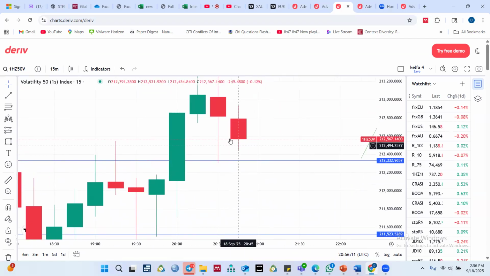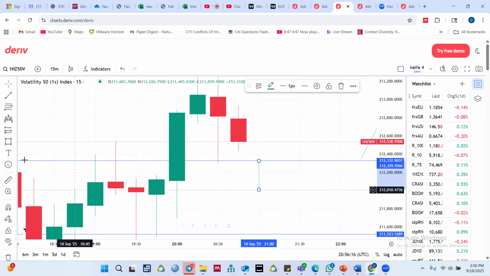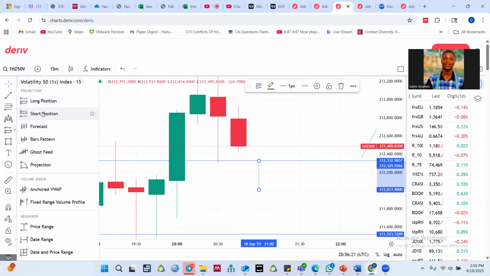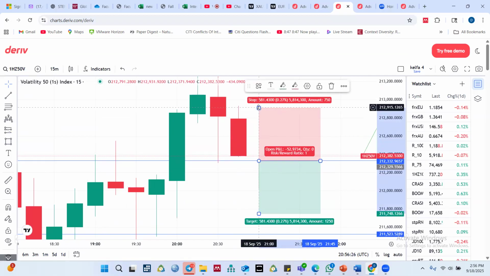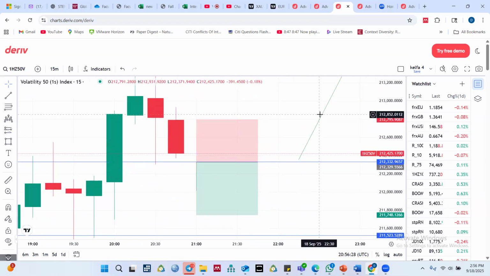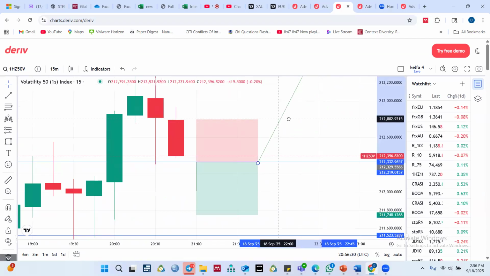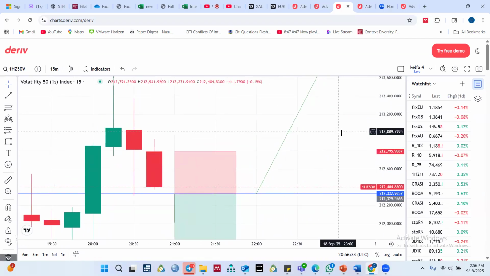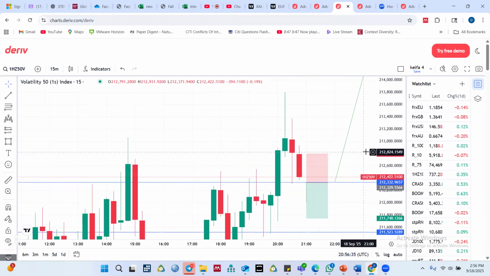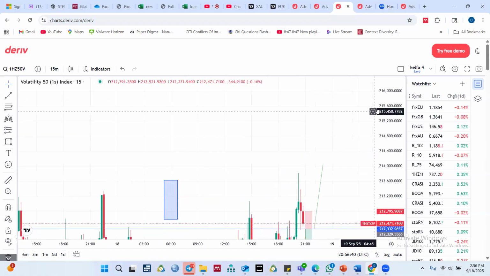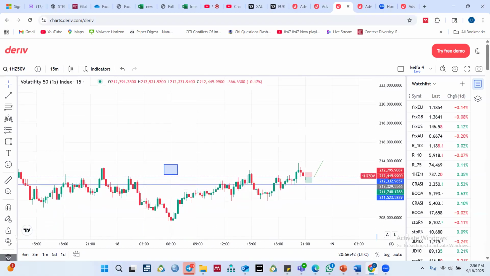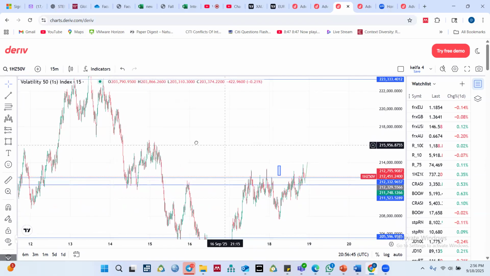The moment this bearish candle closes below this blue line, from below the blue line downwards, it's a sell. Above the blue line, it's a buy. It's as simple as this. And when we buy from the blue line, our target is going to be the next place where price had sold.